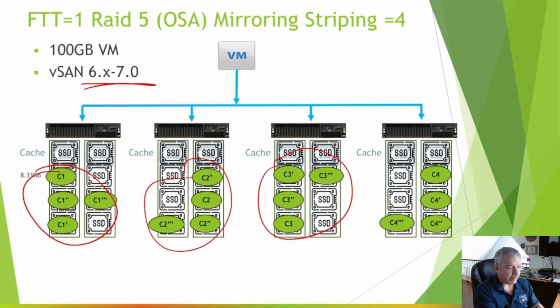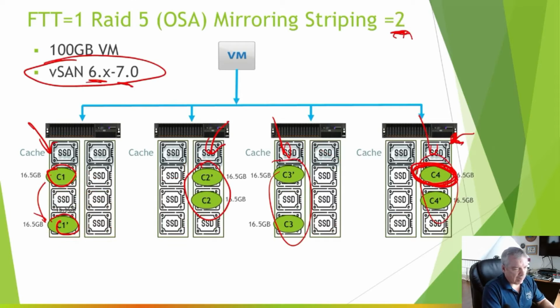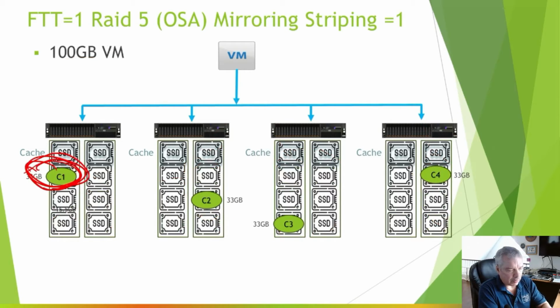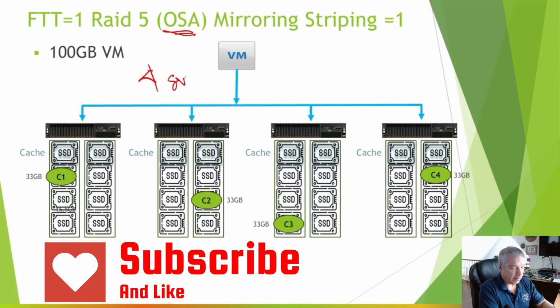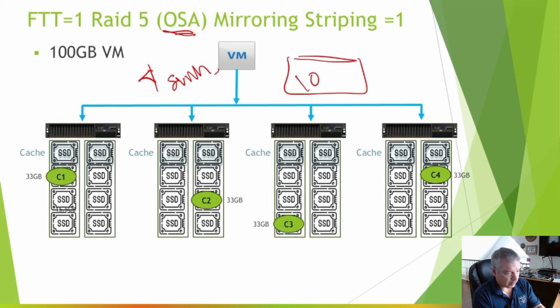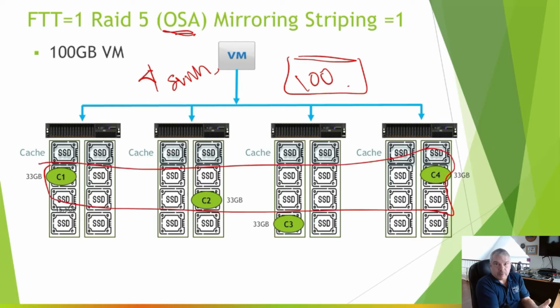Not really that great. Now, one of the things when we think about RAID 5, technically, with the original storage architecture, you needed 4 servers, okay? So technically, I took my 100 gig of data and I'm striping it across. That's what I'm doing right now because it's a RAID 5 stripe, and I got 1, 2, 3, 4 components out of that. So technically speaking, I'm already striping.